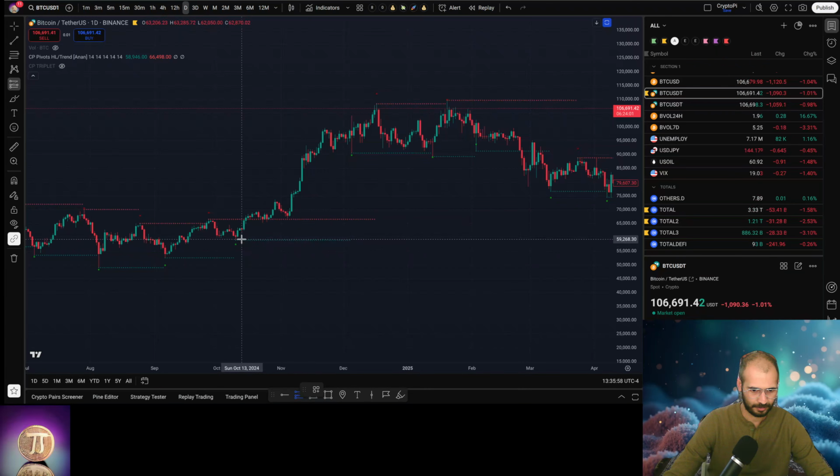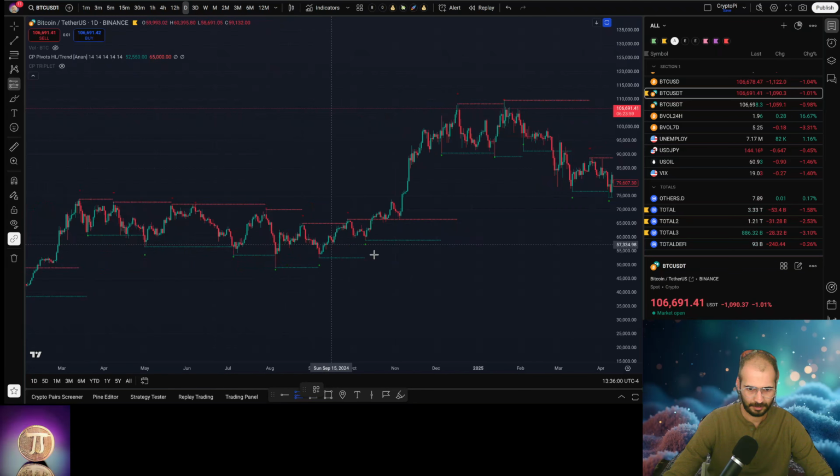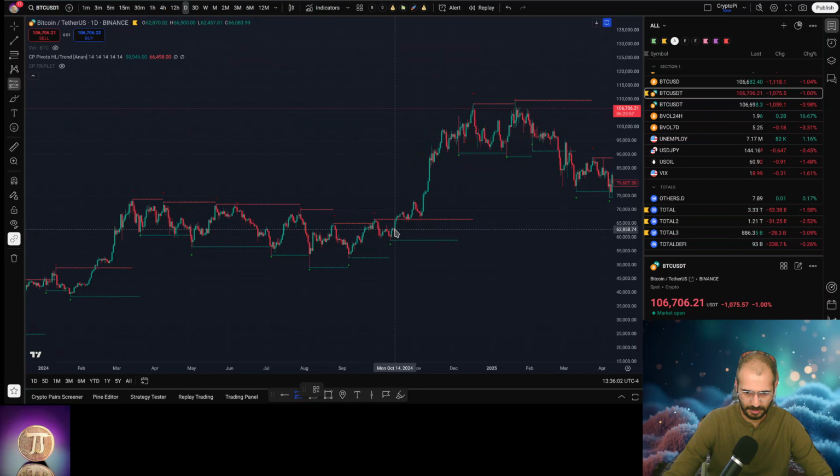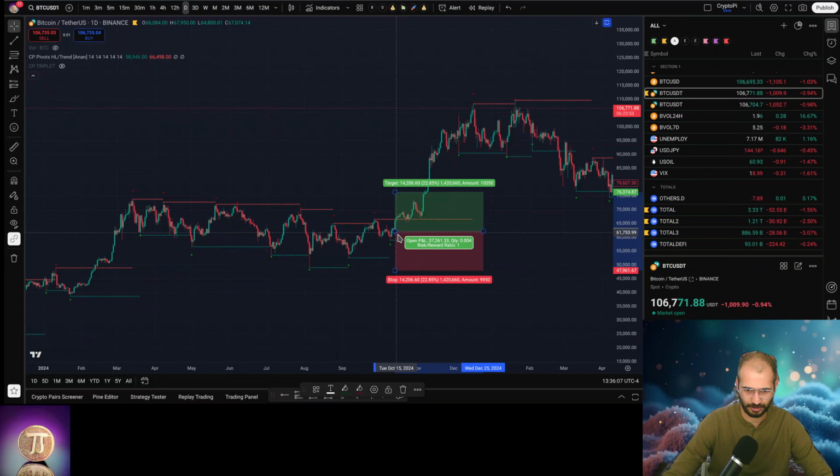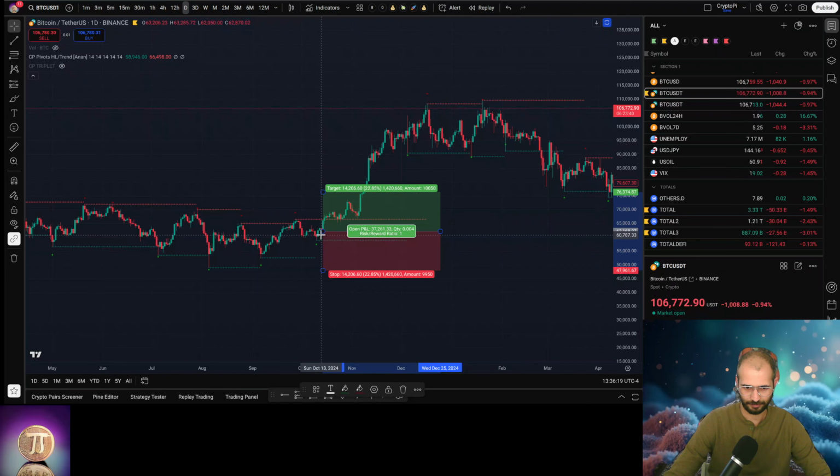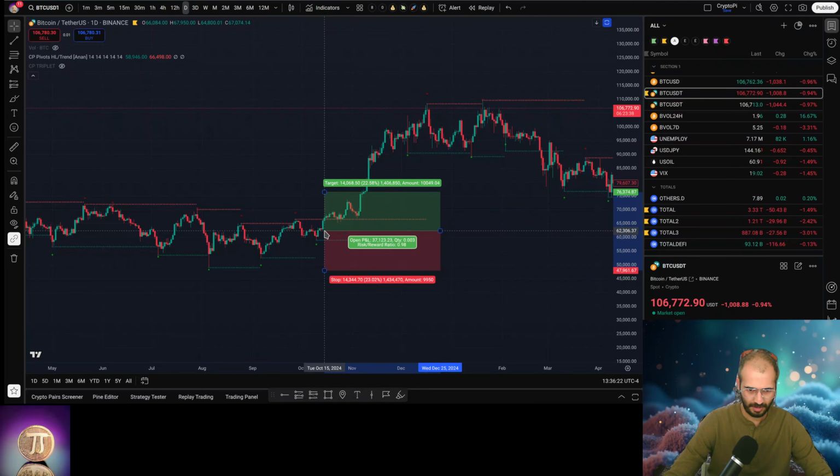If I go on to this date, which is 14th October, and I decide to take a long position here. Now, how do I decide? That is another chapter. Let's assume that our technical analysis, our technical indicators, tell us that it is a good place to take an entry for a long position.